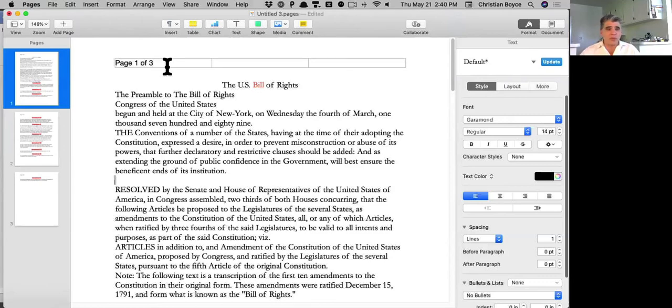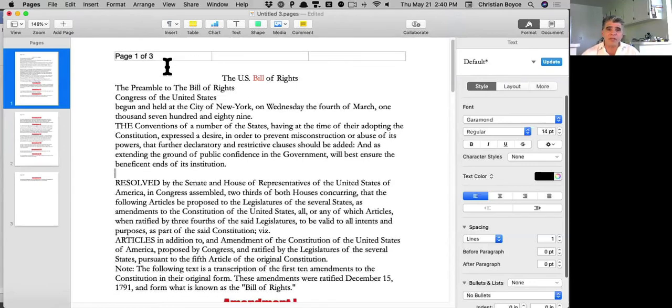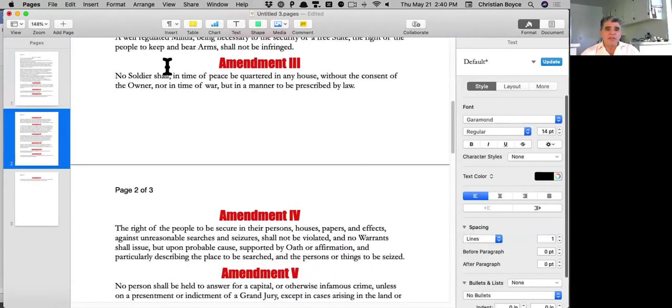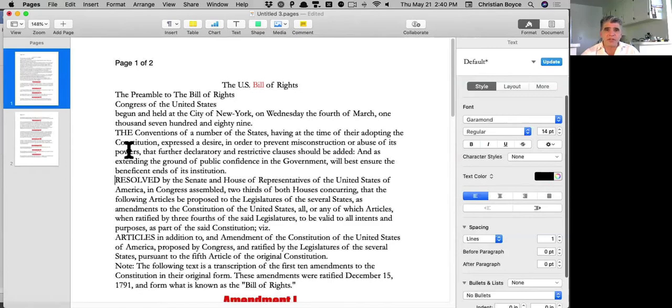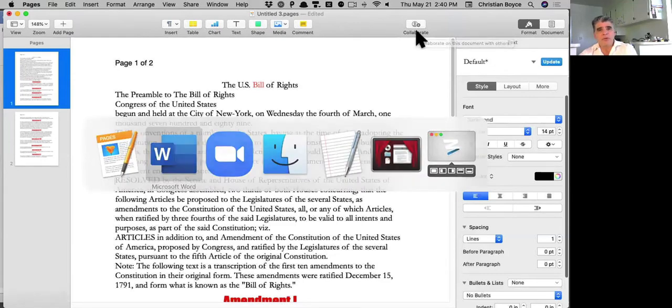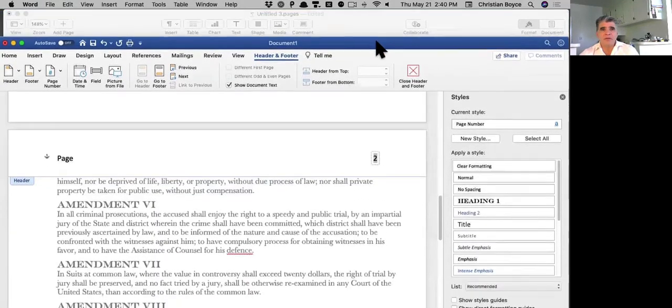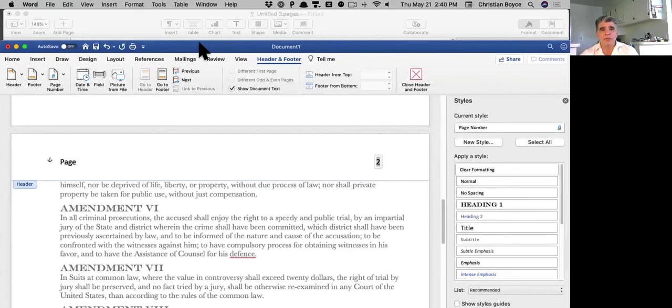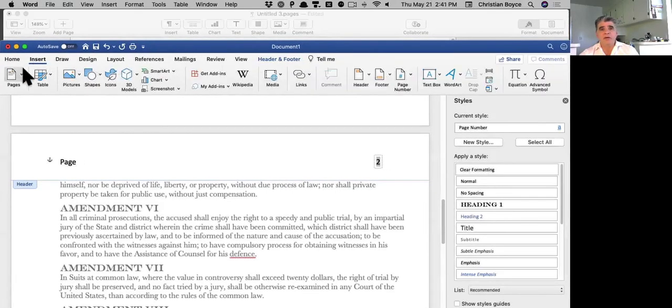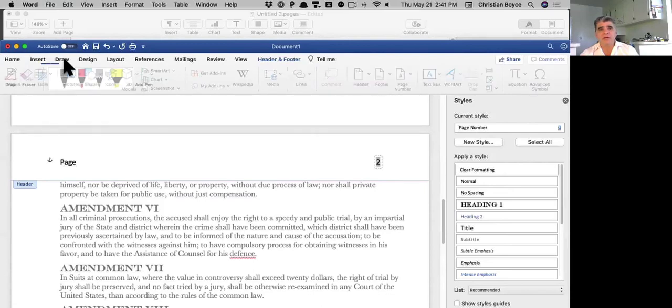Okay, so we can see for a long document, they both can do it, but there's something nice about doing everything in Pages. It's just a little bit cleaner and nicer, and you look at this toolbar up here compared to the Word toolbar up here. I mean, there's really no comparison. There's so many buttons here, and these buttons change all the time. So here in Word, if I were to click here, all the buttons are different. If I click here, all the buttons are different.